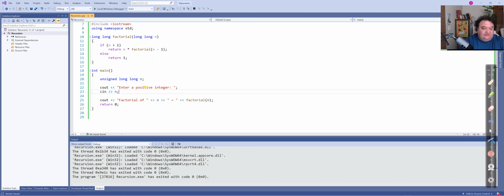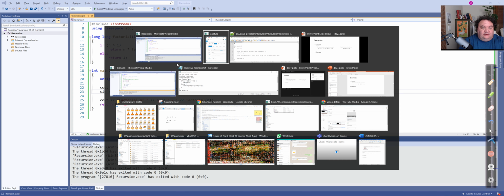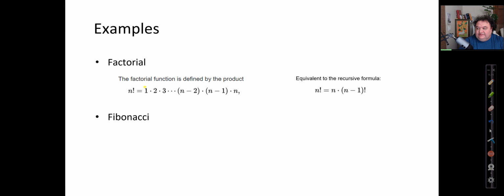And then here we have a very simple and clean representation of the factorial based on the mathematical definition. Now let's look at a somewhat more complicated example, the Fibonacci numbers. Those are actually defined with a recursive function directly.